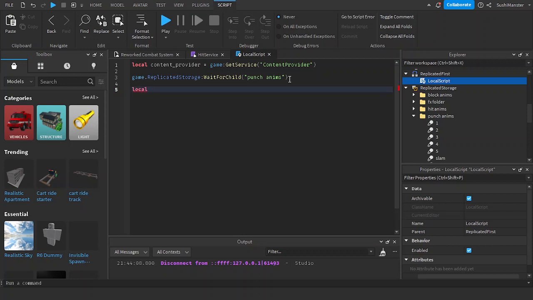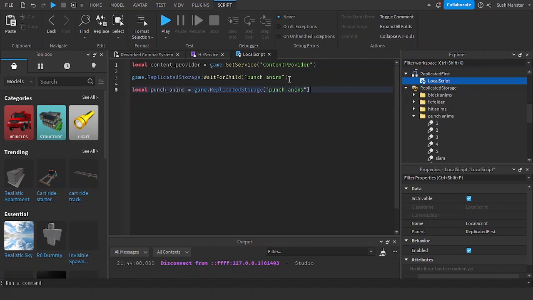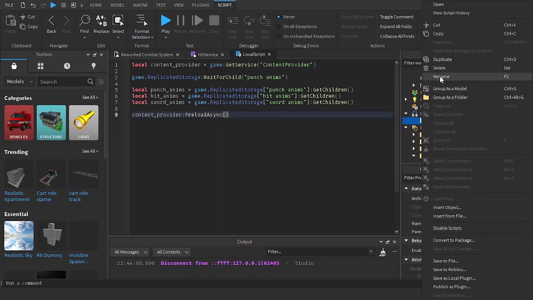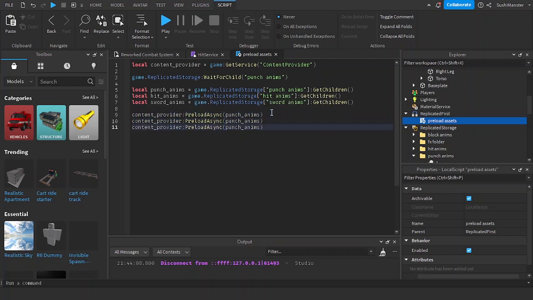create a variable for your assets. So I need to preload my punch enemies. Punch enemies get children. And I want to preload my hit enemies. Hit enemies get children. So it puts it inside of a table. And I also want to preload my sword enemies. Get children. There we go. And now content provider preload async. Let's rename this to preload assets. Punch enemies, hit enemies, and sword enemies.